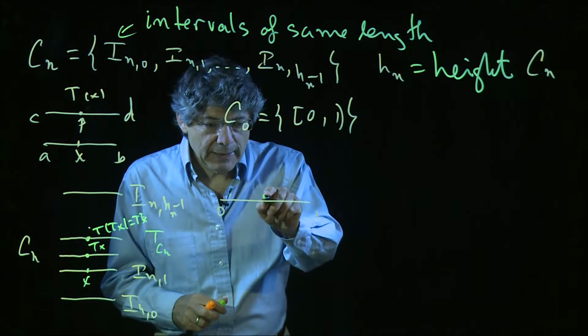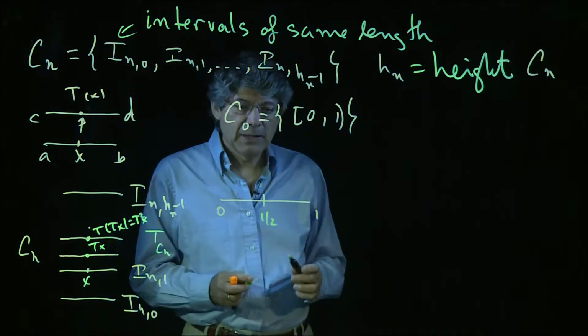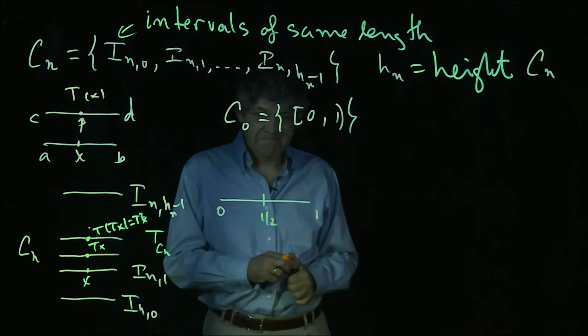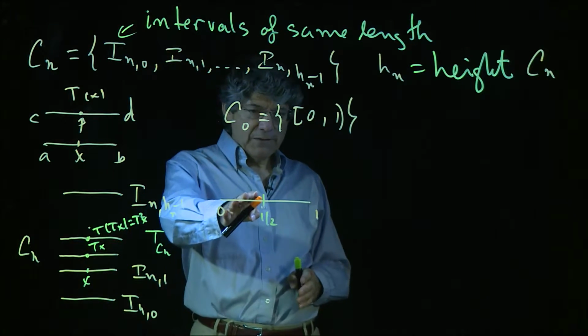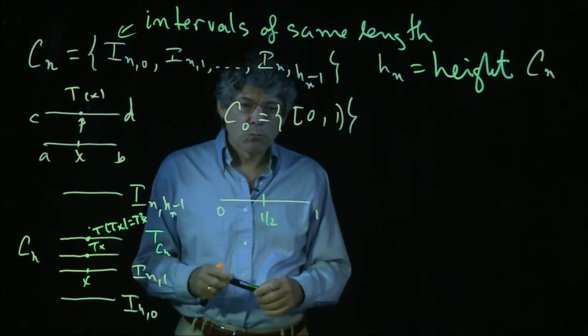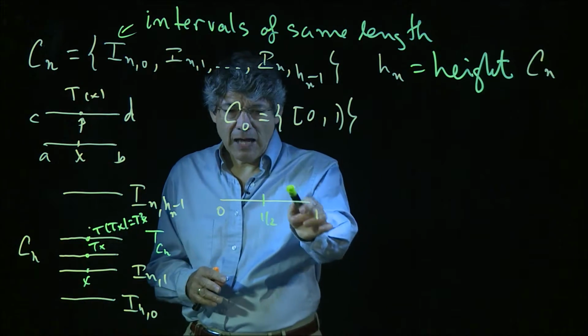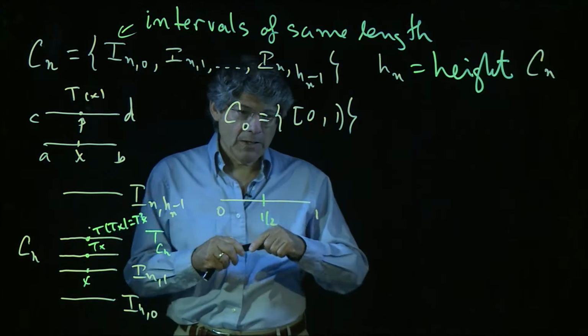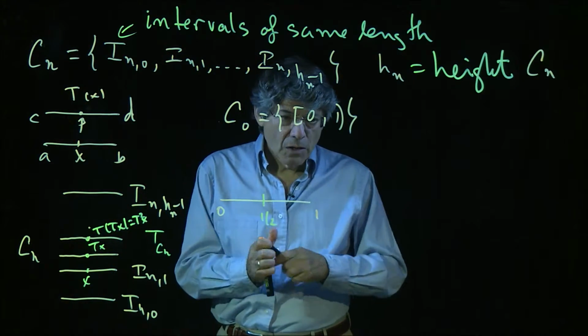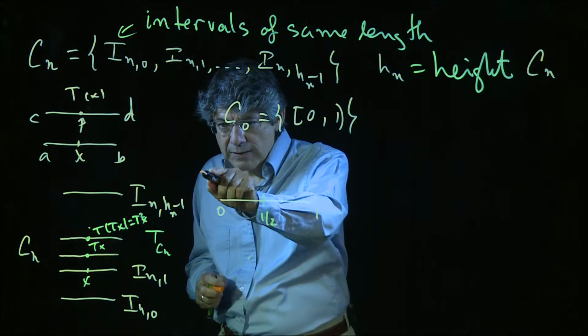So this you cut in half, and in this case, you cut the interval at the point a half. Okay? So we cut in half, this is the point, and then we stack, and we say that we stack the right half on top of the left half. Okay? So here, this is column C0.